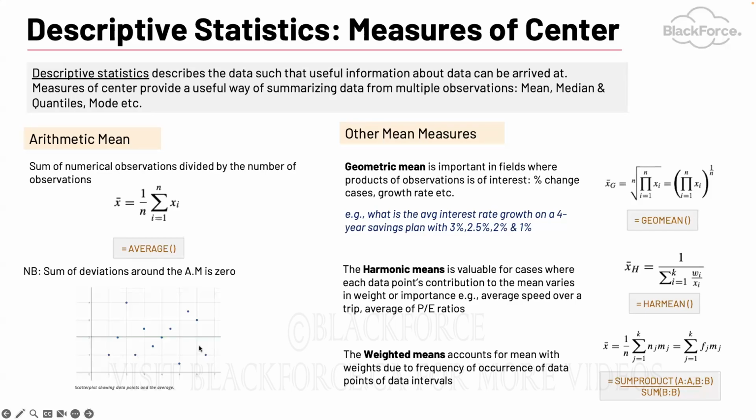What's important to note about the mean is the sum of all the deviations around the mean is 0. And please, in today's class, if you're lost in anything I say or you're not following, just stop me, drop a message, just say repeat or explain or something. So I'm not just going ahead, right?